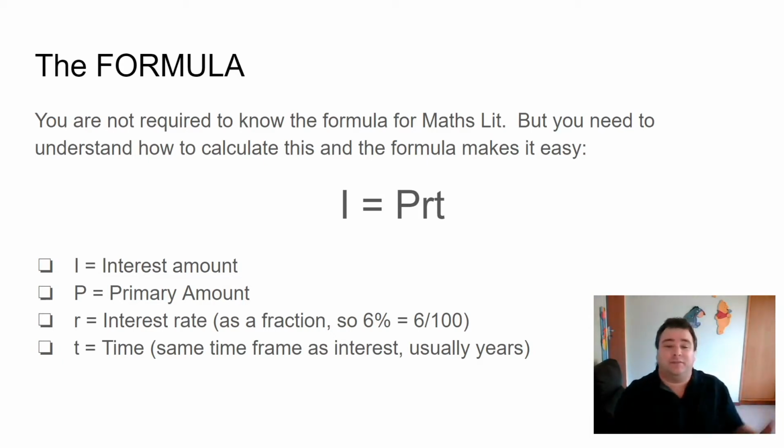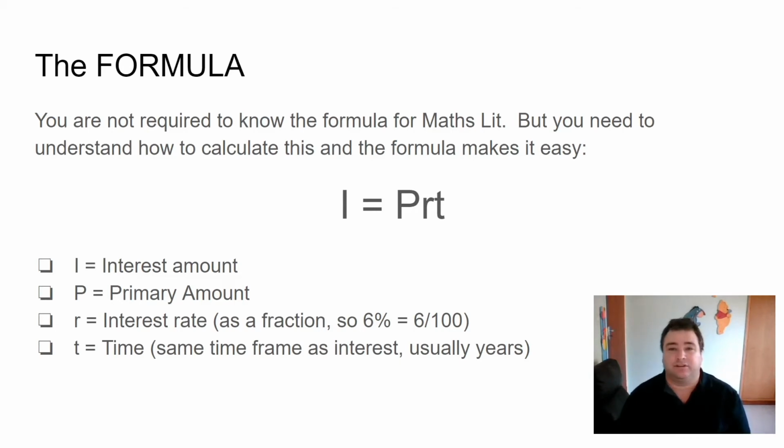And then T is time. How much time is it there? Usually our interest rates are given in years. Maybe we don't put it in for a whole year and then we don't get the whole interest rate. Maybe we put it in for more than a year, a couple of years, and we get an interest rate for 6, 7, 8, 9 years. Who knows? So we've got to factor all that in. Primary amount times the rate of interest times the amount of time that we are using.